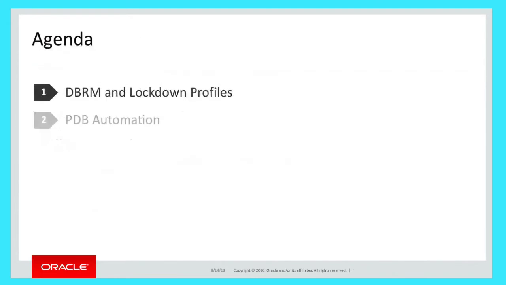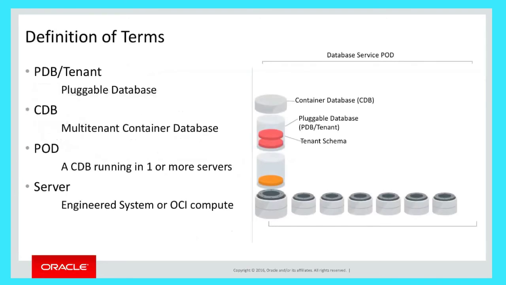So let's just look at the database resource management and lockdown profiles in terms of how we do things in our own cloud. Just a quick recap of terms that we're going to use in this presentation. PDBs, I've already introduced you to that terminology. It is a tenant hosted in a container database.